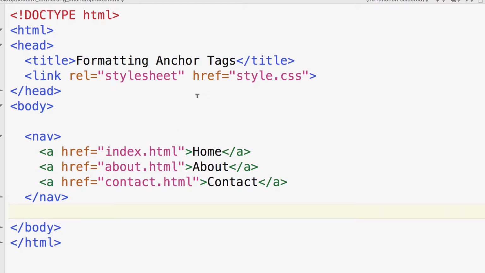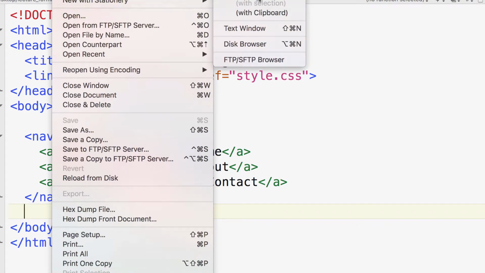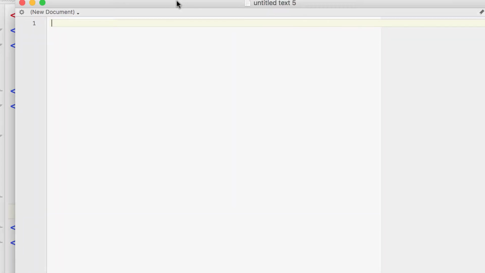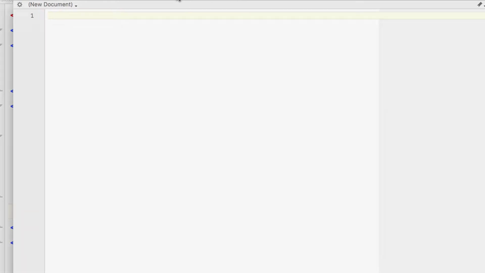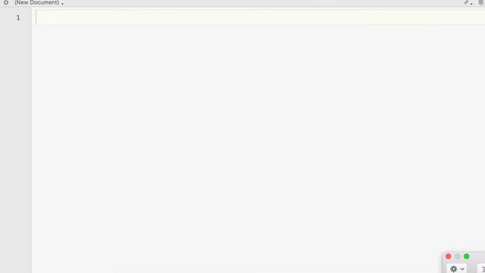I'm ready to start my CSS. I'm probably done with my HTML for this session. I don't think there's anything else we'll have to add, but we will need to go through and add some CSS to format these. So I'm going to go ahead and do a File, New, text window to give myself an area to type in some CSS code. I've still got my HTML open back there. And let me make this font large so you can see it better. And I'll start out with the basic nav tag. Now this is going to be my CSS.